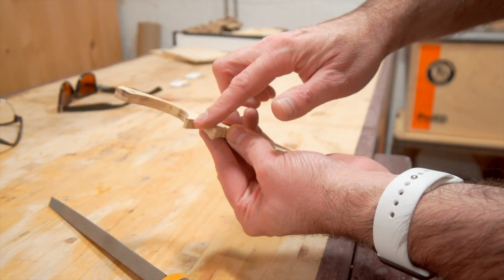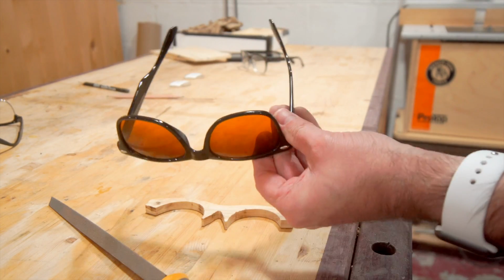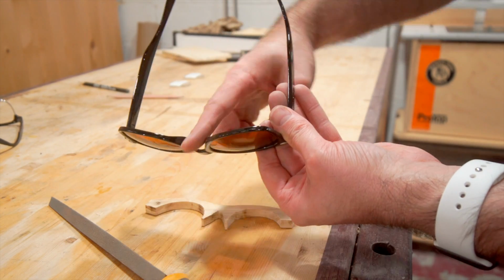Next thing we need to do is follow the way where our nose is going to be. You can see from the sunglasses here, it comes in at a little angle.